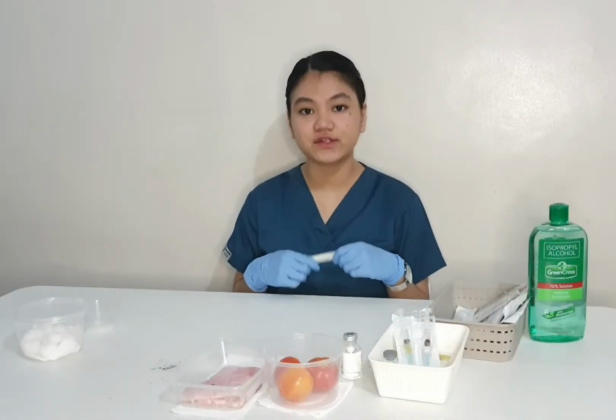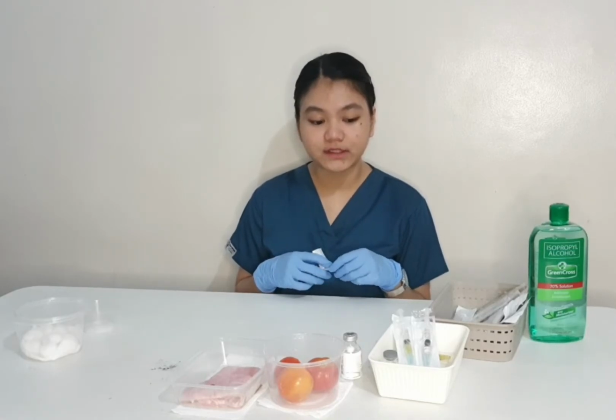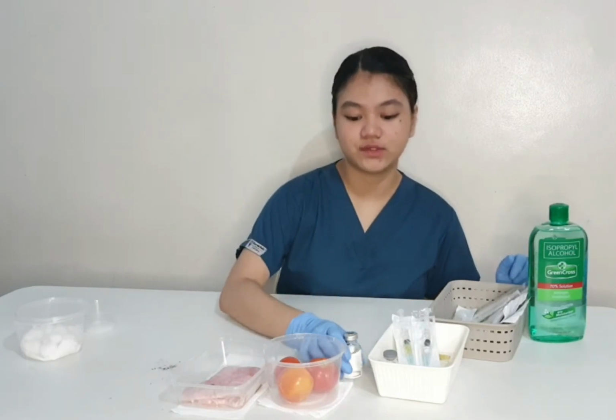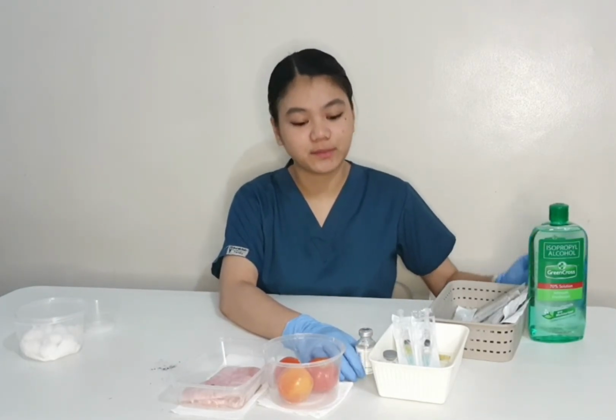Make sure to check the label and the name of the vial in the ampule when taking it from the cart, before administering and after administering, so that we can make sure that we are injecting the right medication to the patient.